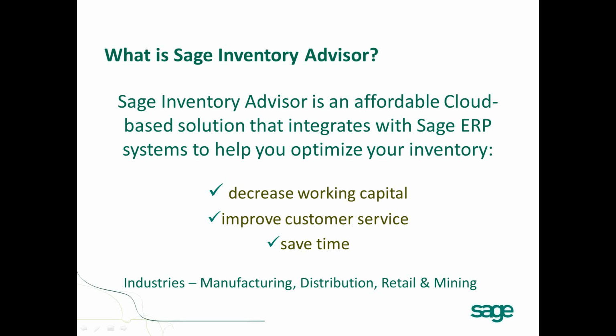What we're wanting to do with Inventory Advisor is separate the tasks of what is calculation and what is decision making. Computers are very good at making calculations, and people are very good at making decisions. So we want to separate those 2 tasks out and thus make us much more efficient in what we're doing. That frees up a lot of our time so that we can spend time doing other tasks that we are needed for during the day.